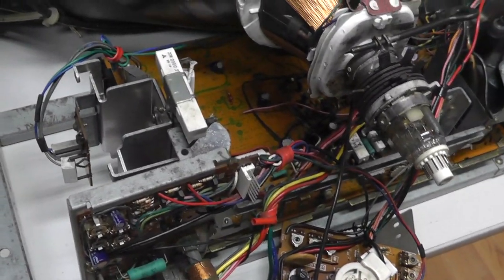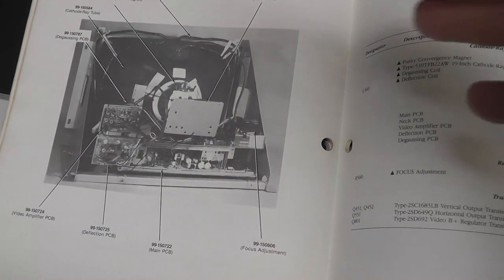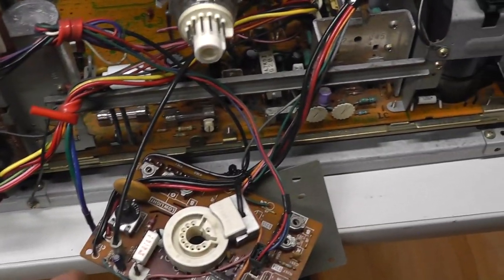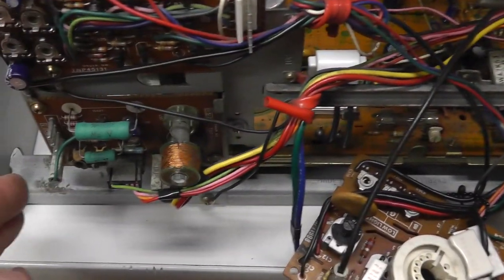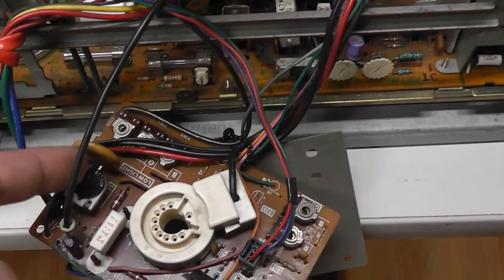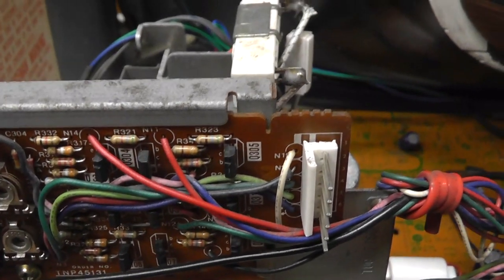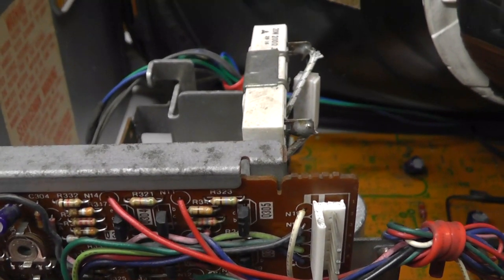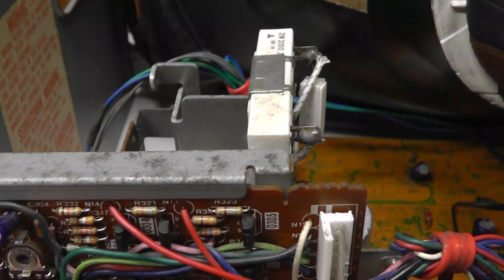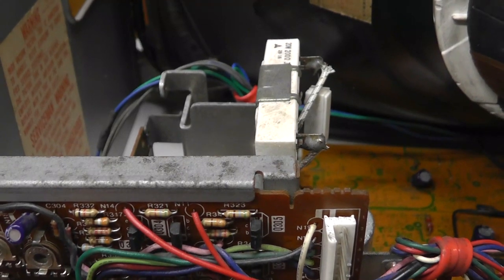Is there a diagram? All right, it does have a diagram showing you what the different components are, but just to show you live, this is the neck board, this is the deflection board, this is the video amplifier board, you have your main chassis board, focus adjustment, screen adjustment is on the neck board itself, and then I found, this is pretty interesting, there's these contrast pots that are supposed to be only adjustable at the factory, they're not supposed to be adjustable. Sometimes you'll see stuff on them.